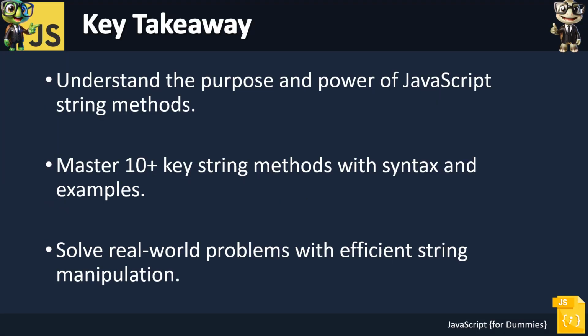Moving forward, understanding the purpose and power of JavaScript methods is quite important. There are many methods, but how we use them is the key essential part. You have seen the versatile string methods. From cleaning up the data to analyzing text, these tools are quite essential for every developer. Hopefully you have understood what a string is, what a method is, and how we use them. There are various different methods, so at least master 10 more key methods. Familiarize yourself with their syntax and examples, and try to solve some more real world problems. That's the key thing that we need to understand.